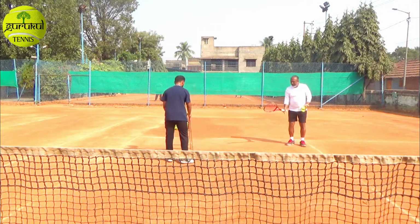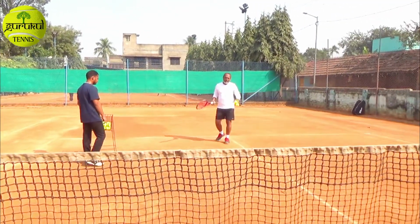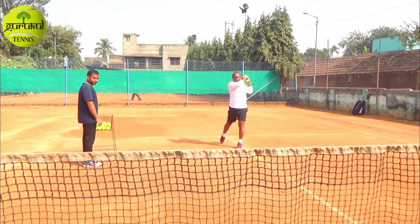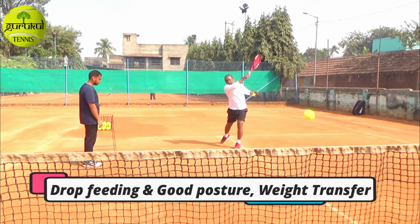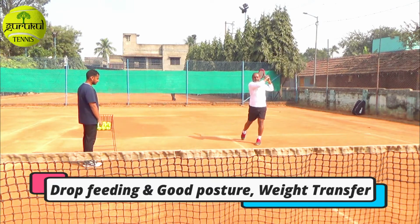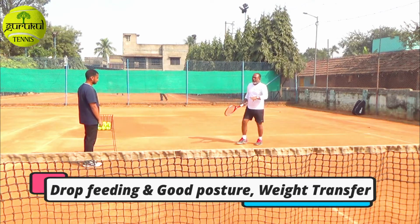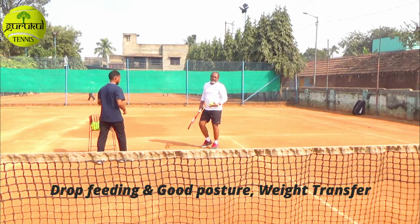So first one, sometimes if you don't have anybody, you can drop the ball and use nice footwork. Your stance is your squat stance. You can take a few balls and bounce the ball just in front, and keep your hand here, you don't need to do anything. This one we call the drop feeding, and that one is also by yourself.